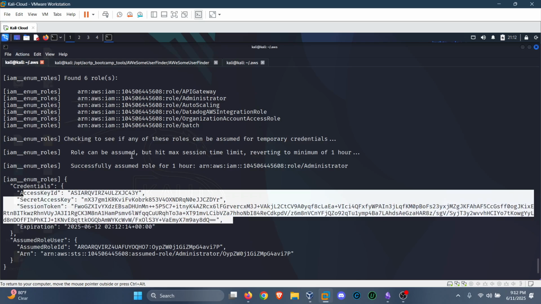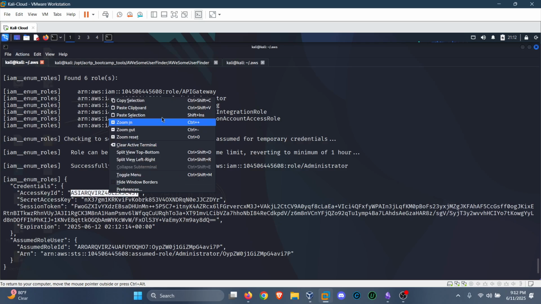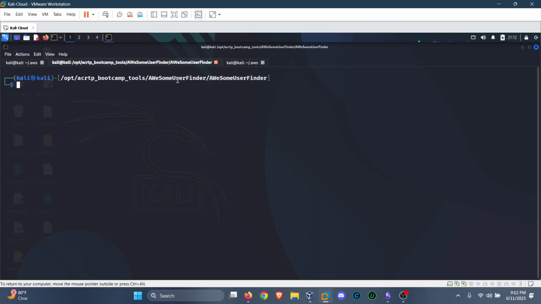So now let's go ahead and log in with this credential. Go over here and do AWS configure, and I'm going to call the profile admin.